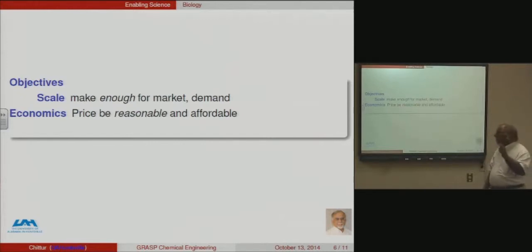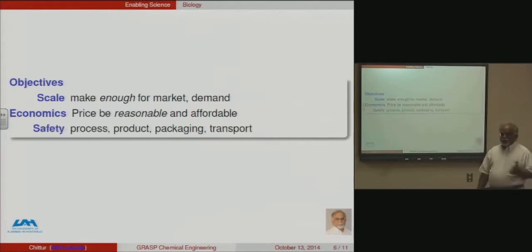Economics: it needs to be reasonable and affordable. If the price of the drug is so expensive that only few people in the world can afford it, then it's not going to be manufactured in large quantities. And so one of the beauties about engineering is, of course, initially it might be expensive, but over time, as the methods get better, the price actually falls. So today, for example, antibiotics and so forth are so inexpensive, we don't think about the prices that much because it is affordable. And certainly a bunch of clever engineering has gone into producing these drugs.